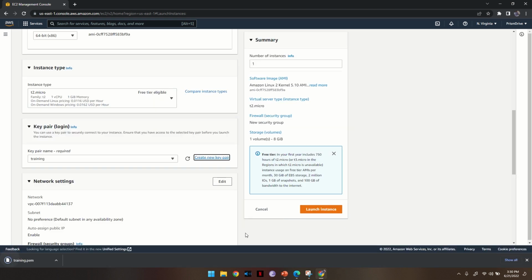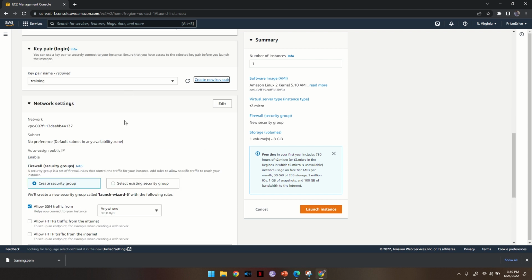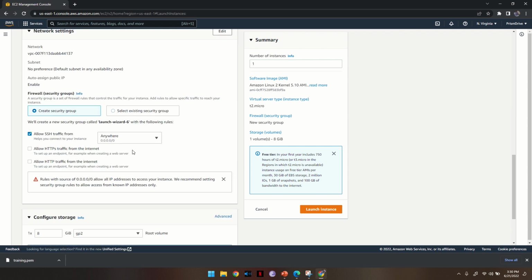Make sure you do not lose this file. It doesn't come up for you again. You cannot create a new key pair again for the current instance. So do not lose it.